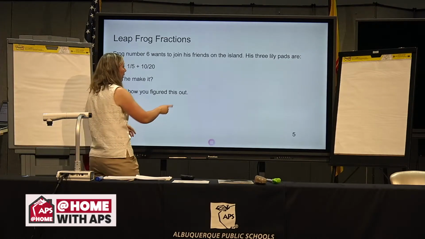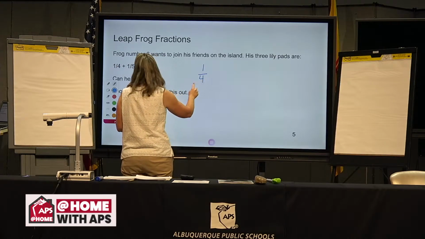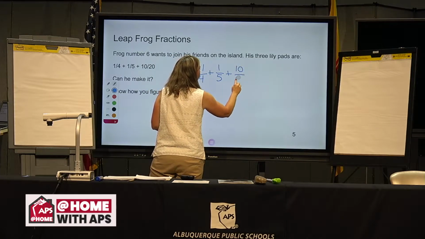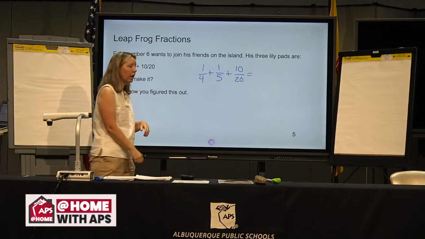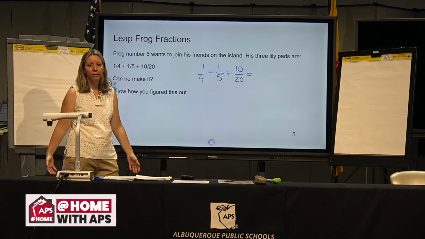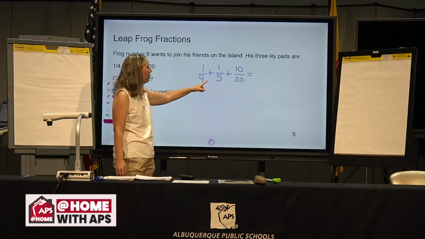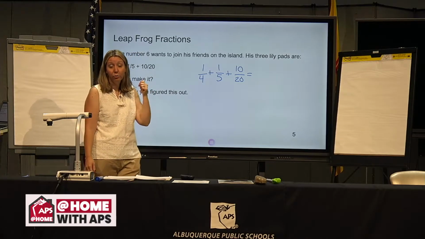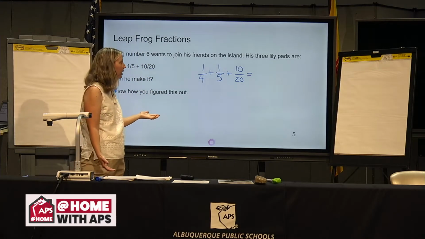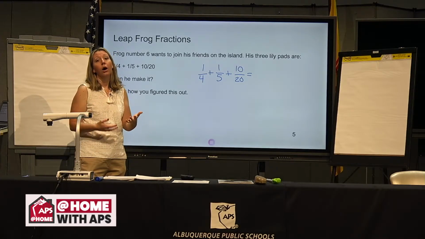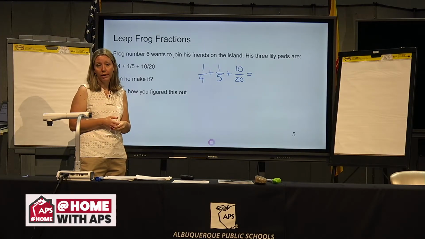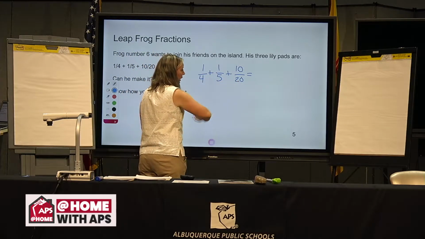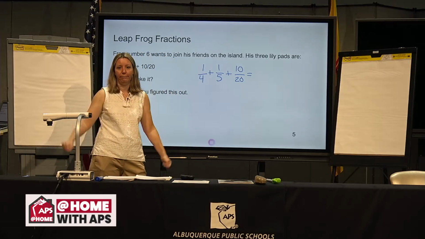Yep, we got to do the math, right? We need to know, will this equal 1 whole? All right, so this is where normally I and many, many other people get confused. I notice 4, 5, and 20. They're not the same numbers like our other ones that we used to work with. They're different, so we have to find what's called a common denominator. Because I know in the past, this was what I used to do: 4 plus 5 plus 20 is equal to 29. Woohoo, I'm done.